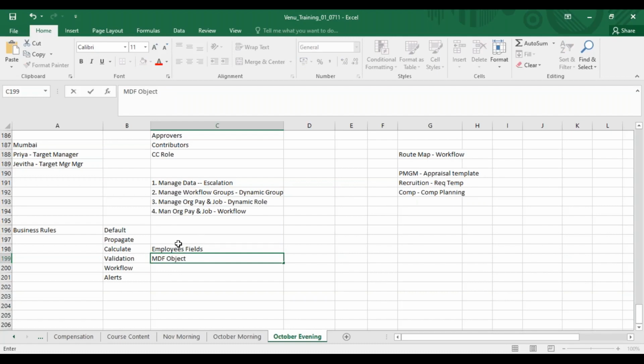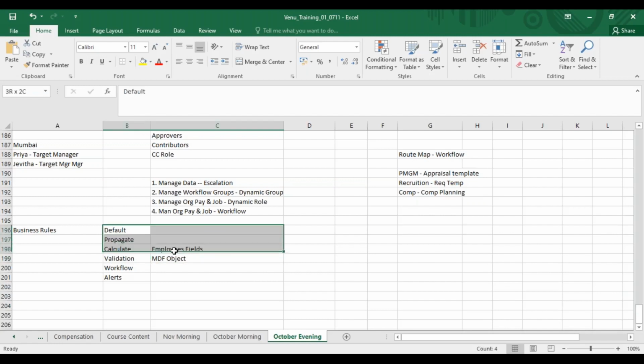So we can configure business rules to update employee fields or also to update MDF objects. In MDF objects, the examples could be propagating the data, or generating the code of the object, or fetching the details, or updating the details. You can use the business rules here.